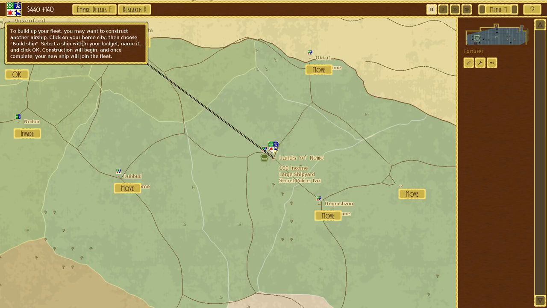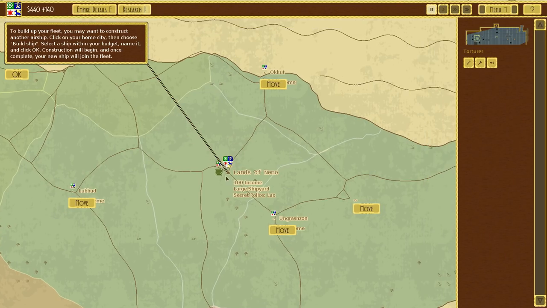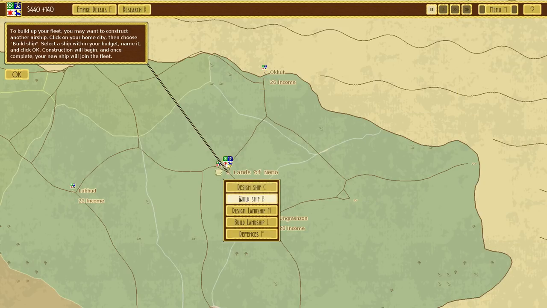To build up your fleet, you may want to construct another airship. Click on your home city, then choose Build Ship. Select the ship within your budget, name it, and click OK. So here, design ship, build land ship. Design land ship and defenses.